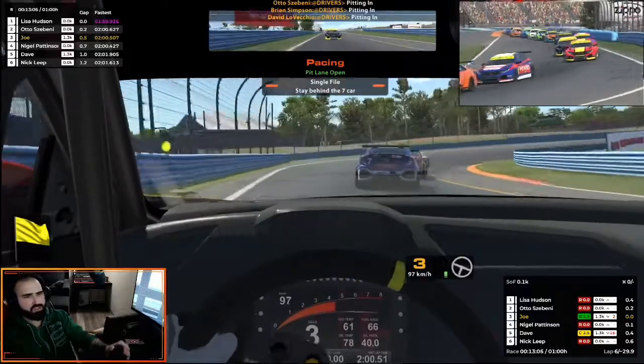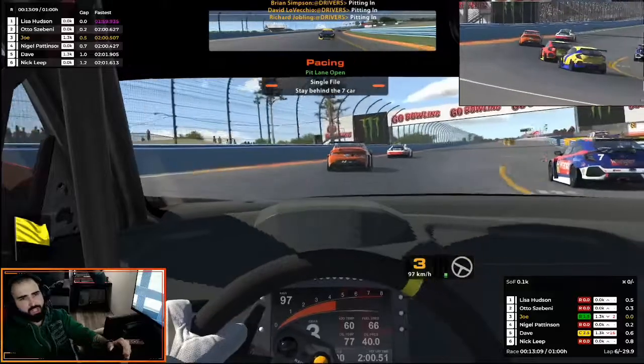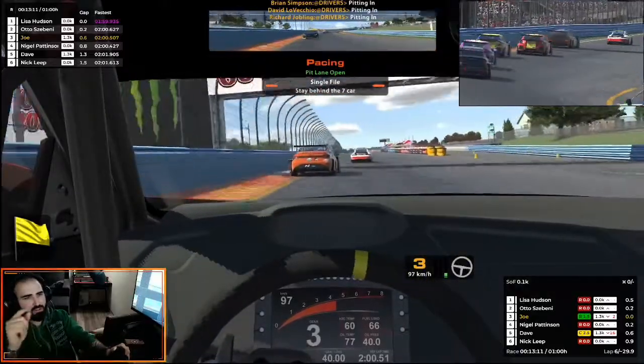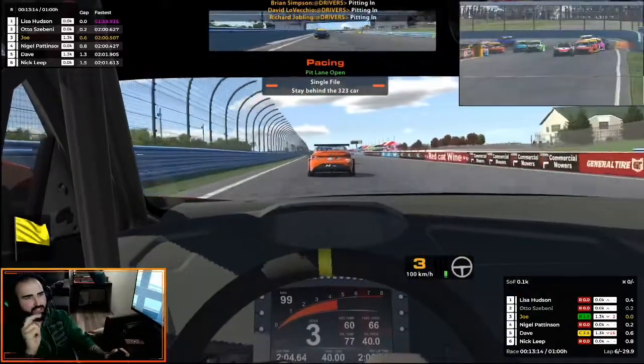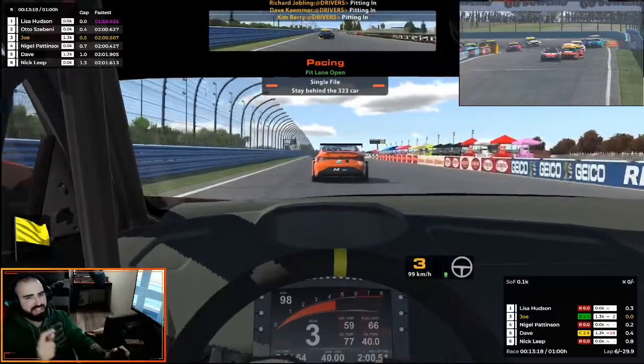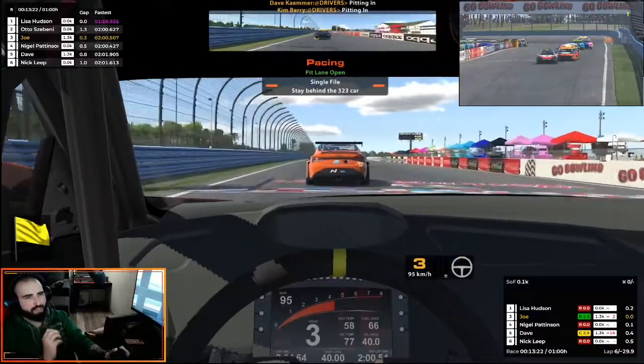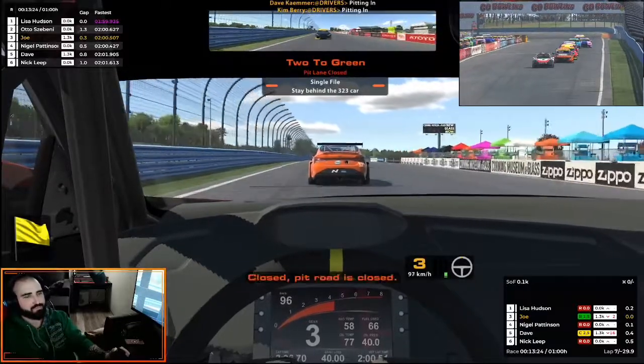Some of the computer cars are pitting in, so they must know something we don't know. I mean, if they're pitting in now, then they'll have at least 2 more laps of this, which will be 4 more minutes off. They'll make the end. So if you pit any time now, you will hypothetically make the end with fuel. Okay, pit road is closed.